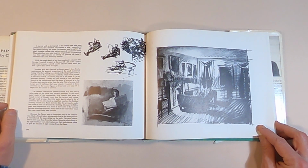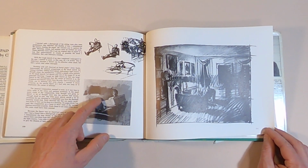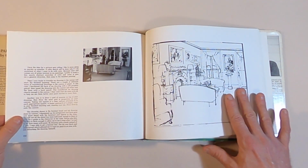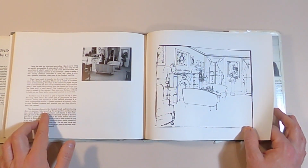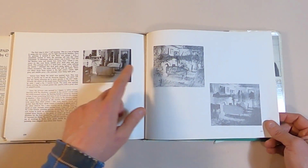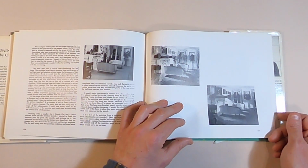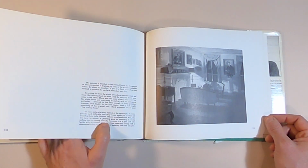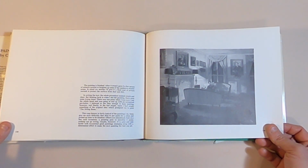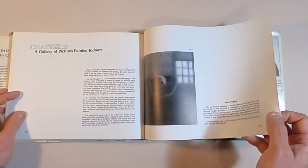Just so immediate. Just scrubbing that thing in with a broad stroke. I don't think that you could paint that light and much better than it is rendered right there. Maybe this is a brush and ink drawing on the canvas that he did after the fact. Again, we're going through another demonstration. Finished work. A gallery of pictures painted indoors.